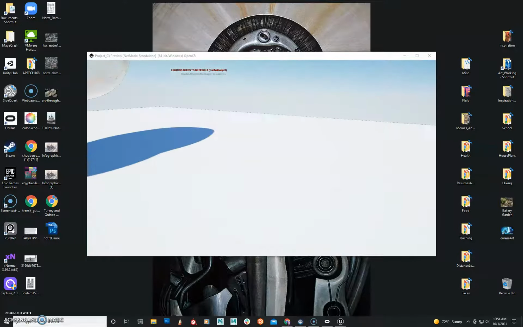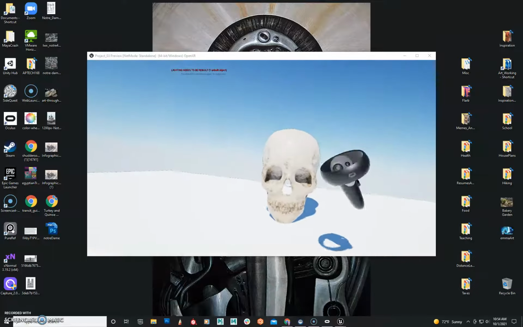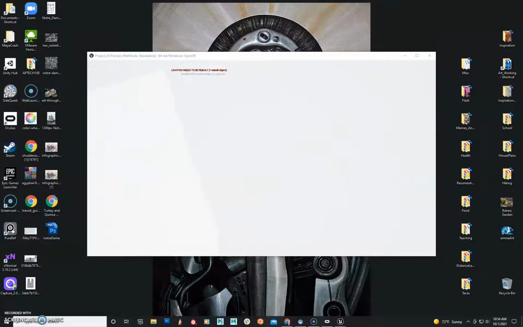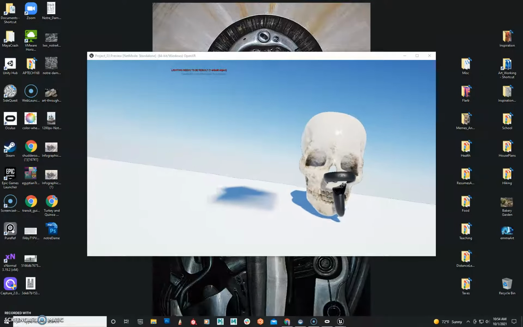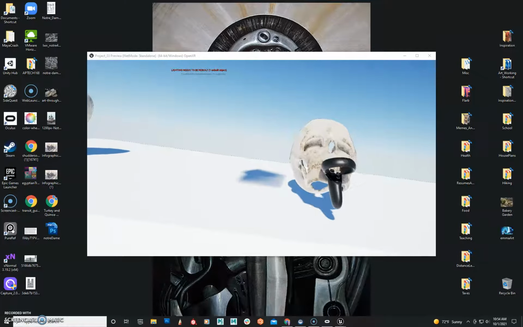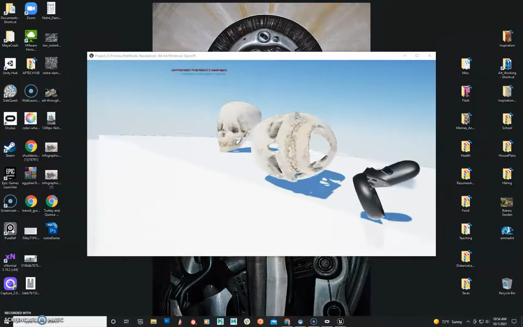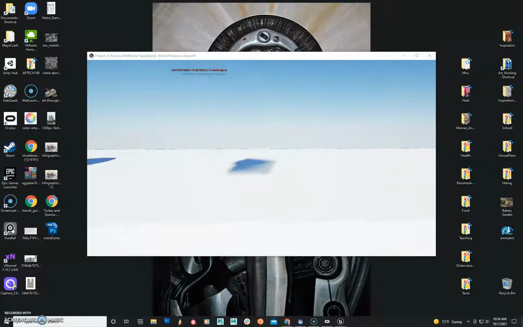Ooh, I'm inside my mesh. So this is the non-interactive one. And this is the interactive one. Everything goes according to plan. Should be able to reach out and grab this. And here we go. And once you release it, you'll notice it's going to bounce around a little bit when it falls down. Okay, so that's it for the skull.